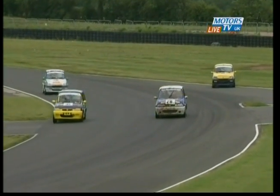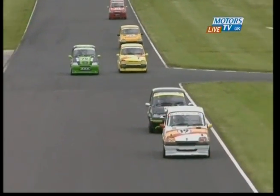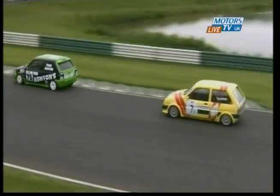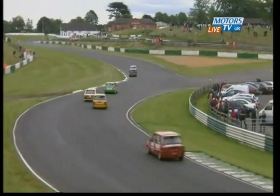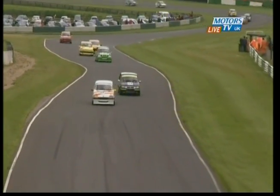But eventually, it's going to be Mike Williams who gets himself on just ahead of Neil Gardner, living up to his name by going onto the grass, Neil Gardner, and all of that means that there's been yet more shuffling at the head of the field, and so Tom Sanderson it is who comes through in the lead of the race. What did they do wrong?